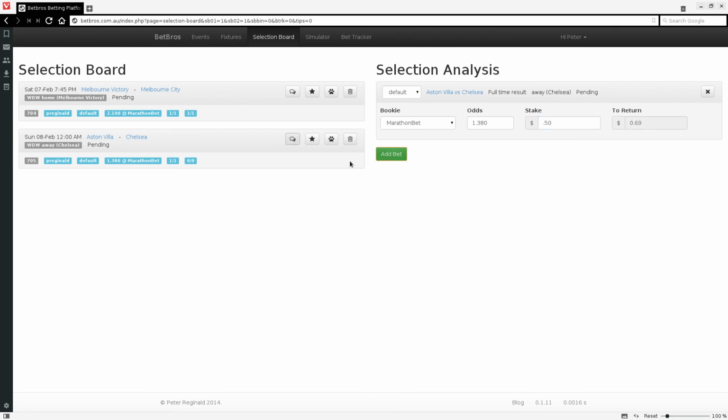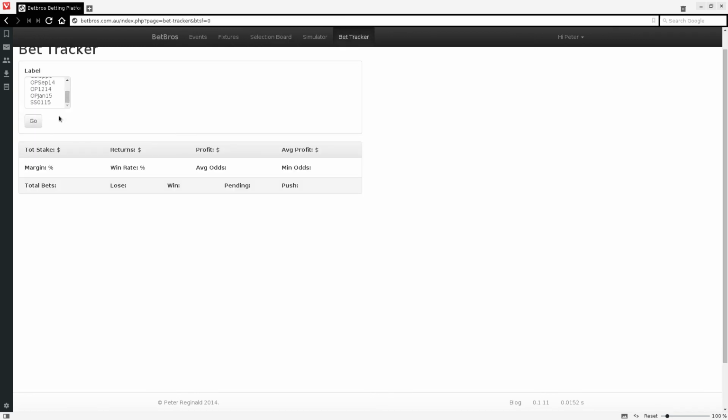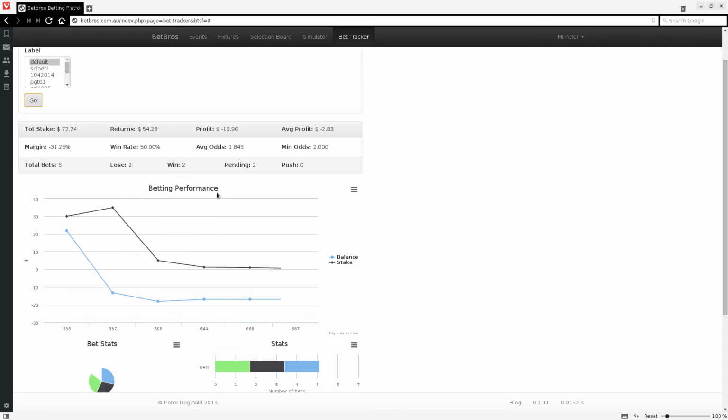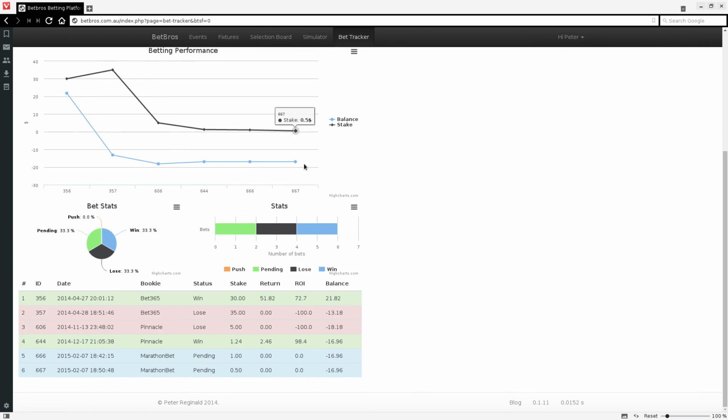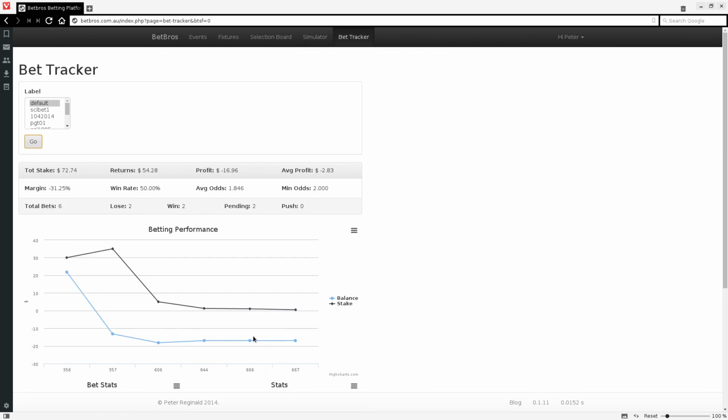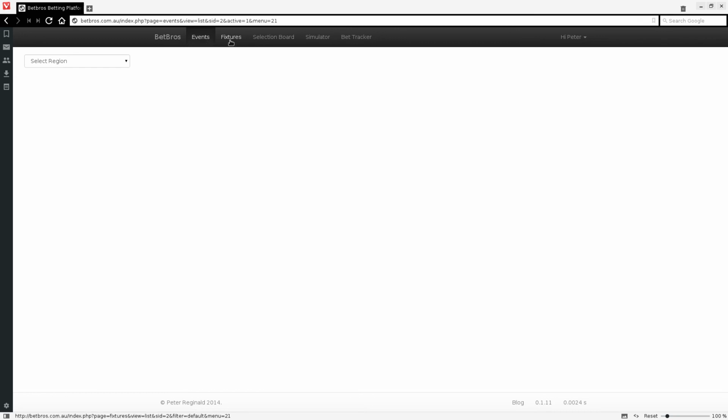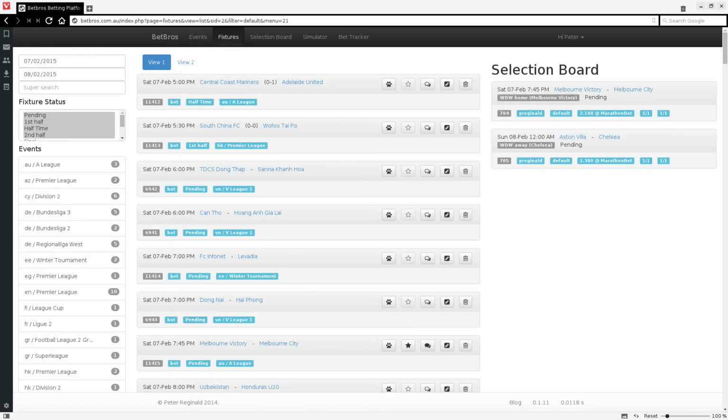And there's actually a small little bug. It has added to the bet. If I go here, click on default label. Oh my gosh, anyway, there it is. There's my most recent bet, the 666 devil bets here, and the 776. This is the bet ID. Alright, so there's my 50-cent bet, and all I have to do is wait for the match to finish and rake in the money. No, but seriously, that's it. That's how you add a bet to the bet tracker.